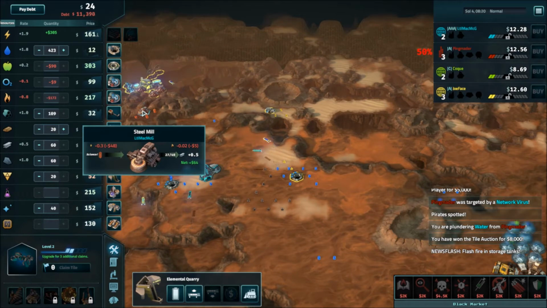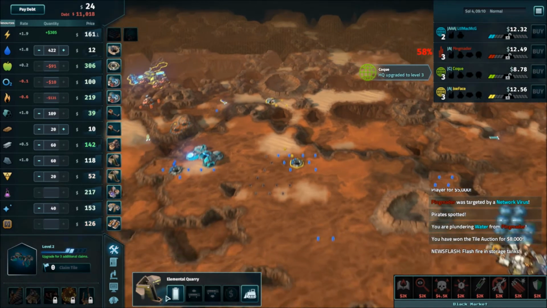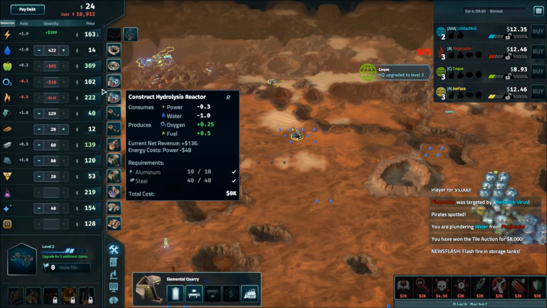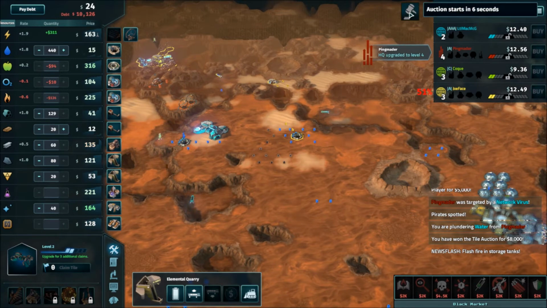Still doing well. Almost tempting to build another steel mill, to be honest. Scientific colony expanded. Ooh, he's starting to get money to buy us out, though. That's how you lose the game. You get bought out. Expansive colony expanded. Okay, good. He spent some money at least.